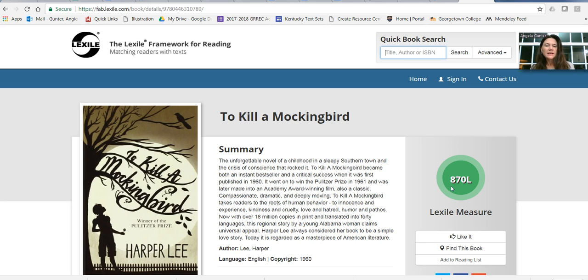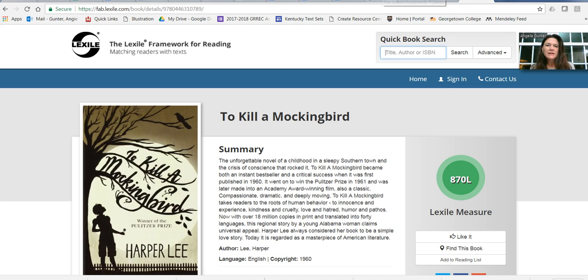And so this Lexile level, although we typically would read To Kill a Mockingbird in high school, puts it in as a middle school text. Because of the recent push in text complexity the last few years, we've really been trying to ratchet up our text complexity and put those in front of the students. We've been using the Lexile Analyzer often to determine if the texts that we were assigning are complex enough.